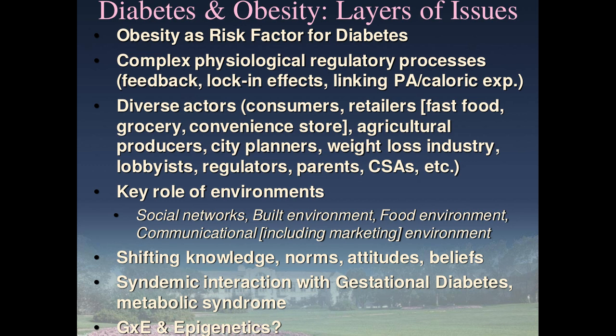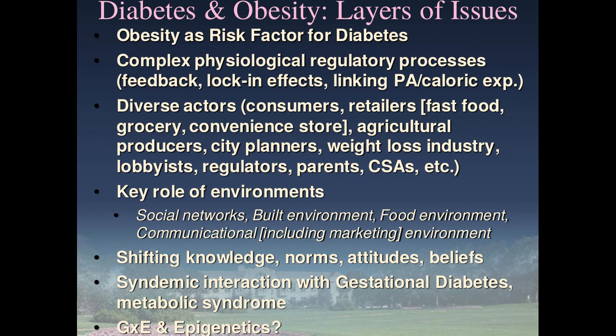There are diverse actors in this area, spanning from individuals with weight challenges, but also retailers, agricultural producers, regulators, and agricultural industry lobbyists, et cetera. City planners are even involved in many of these discussions. There are a variety of environments involved: aspects of the food environment, the built environment, the social environment, the communication environment, including marketing, messaging, et cetera, that are believed to have a pretty important role in shaping some of the factors we see at a broader level.